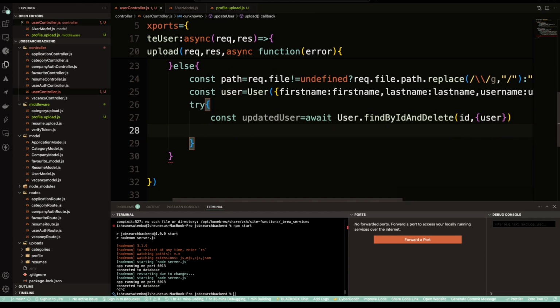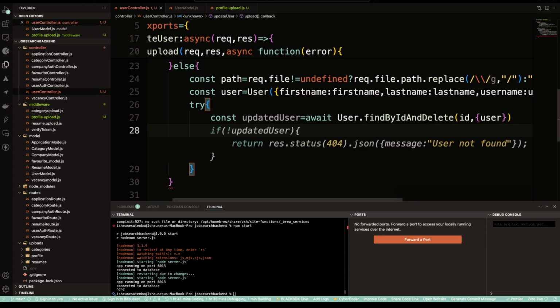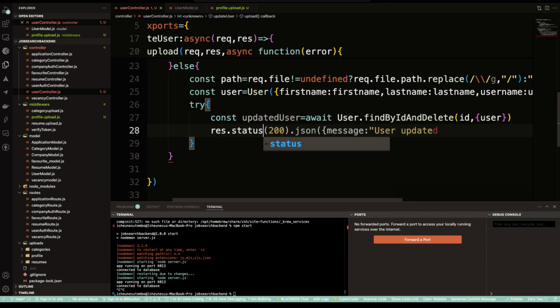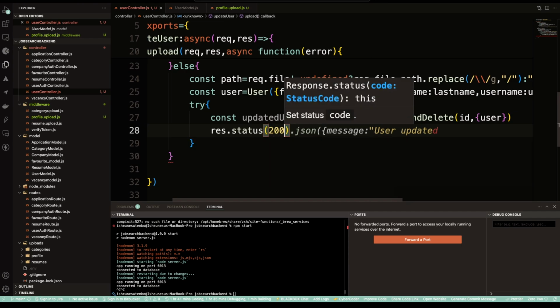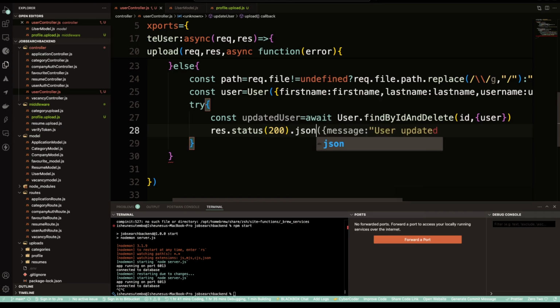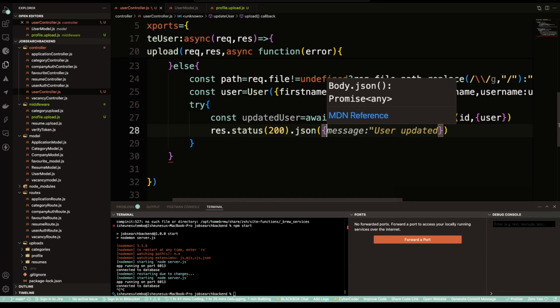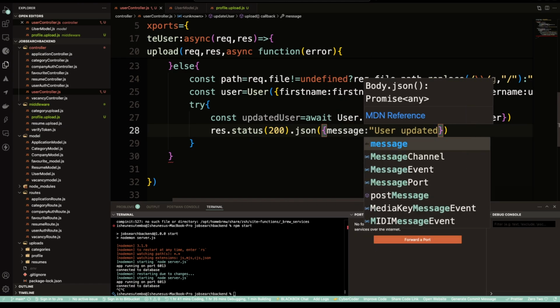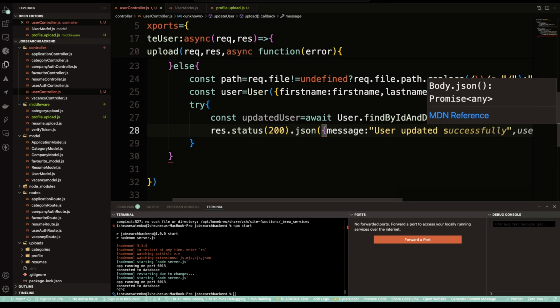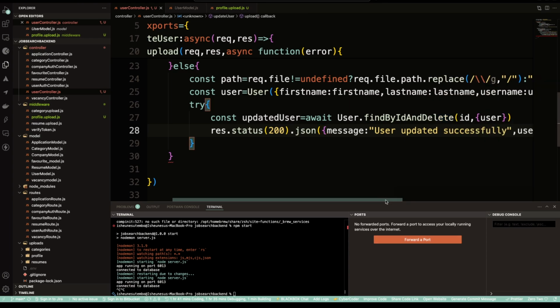And then after this, what we are simply going to do is response.status 200 .json, and then we're just going to display a message, user updated successfully.